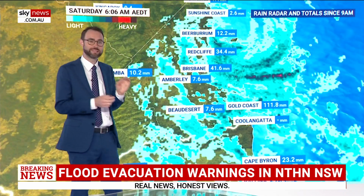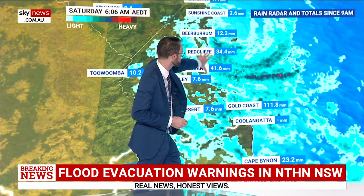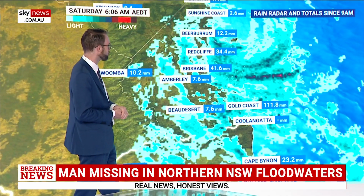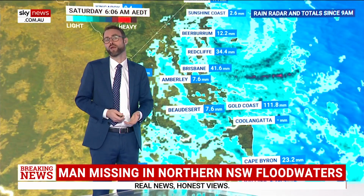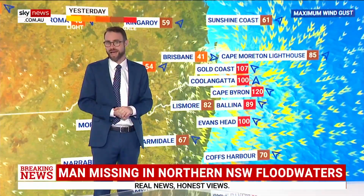And Brisbane is starting to see the heavier rainfall moving in. So you can see those main bands of the southern edge of the cyclone moving across Moreton Island and Stradbroke Island and starting to impact on Brisbane, aiding it to get to 40 millimetres. But southeastern parts of Brisbane are now up to almost 100 millimetres. So those totals are starting to climb. The heavy falls that we have been seeing further south are edging northwards.